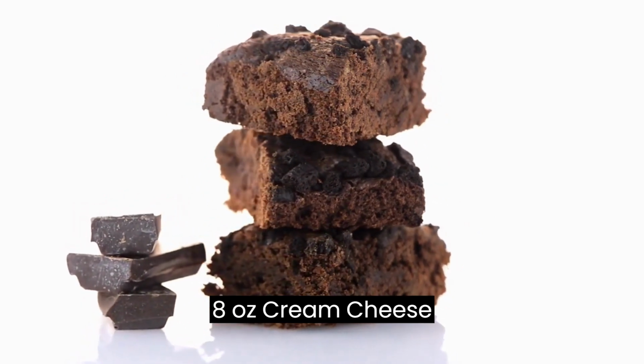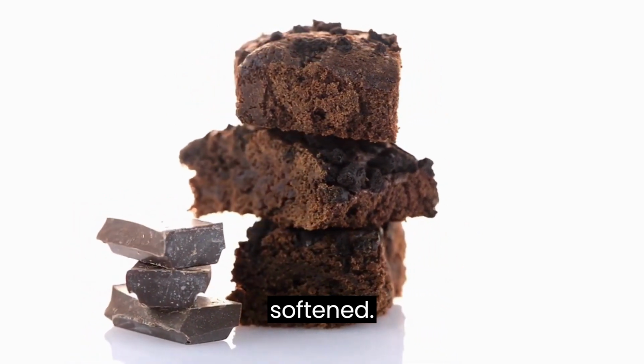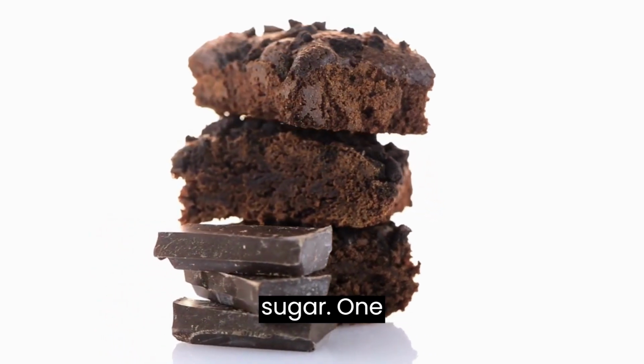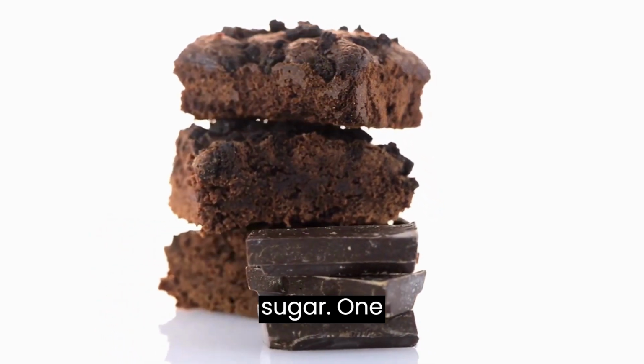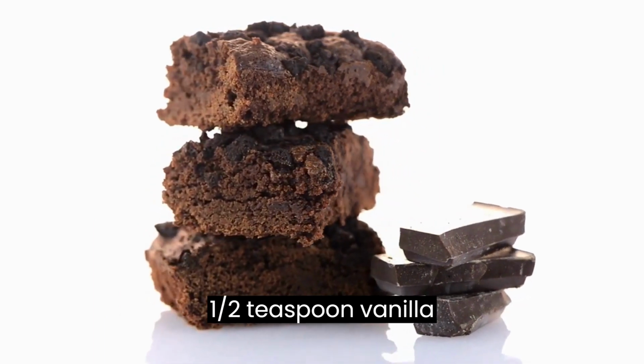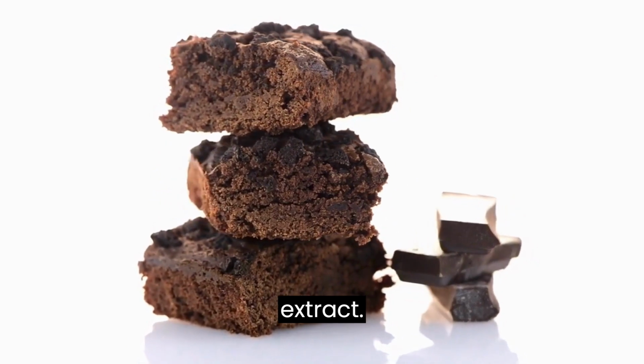8 ounces cream cheese, softened, 1/3 cup granulated sugar, 1 large egg, 1/2 teaspoon vanilla extract.